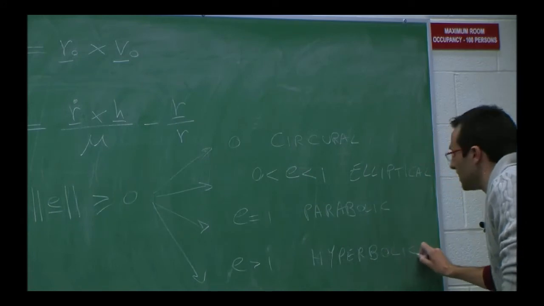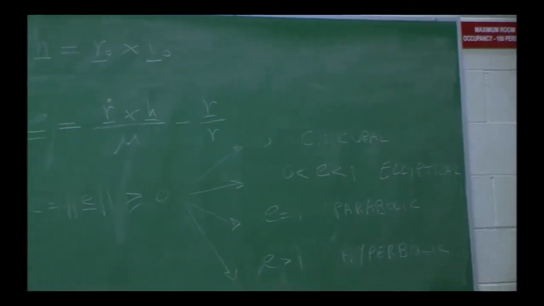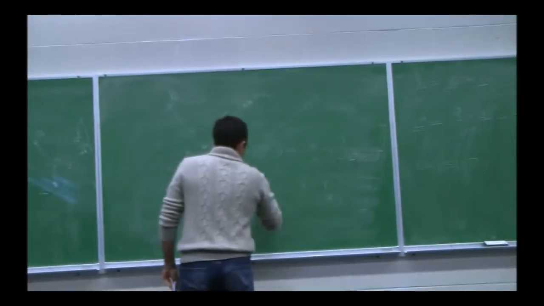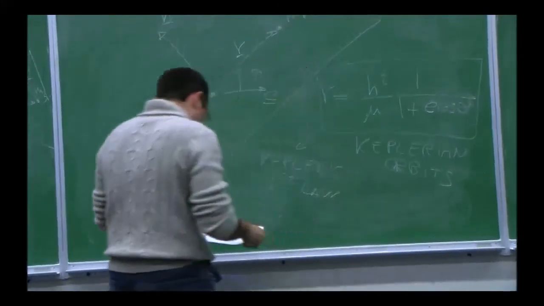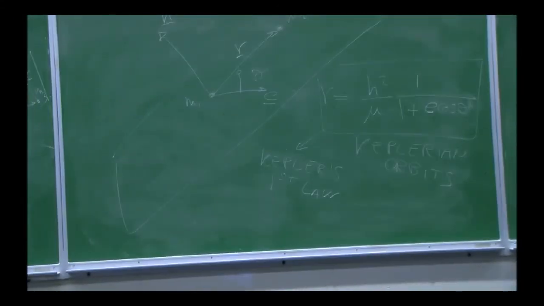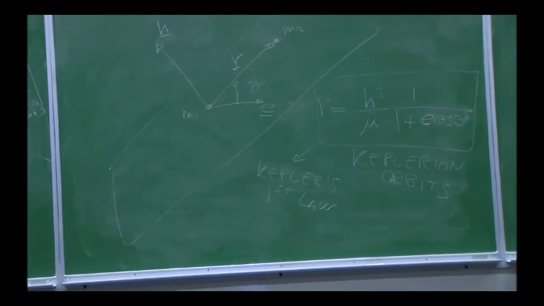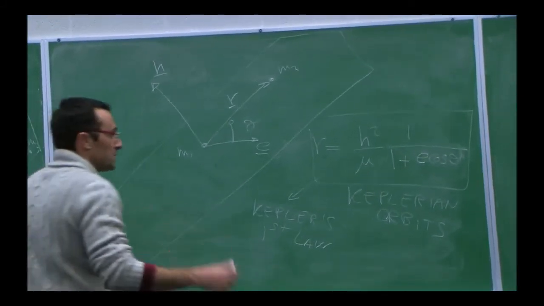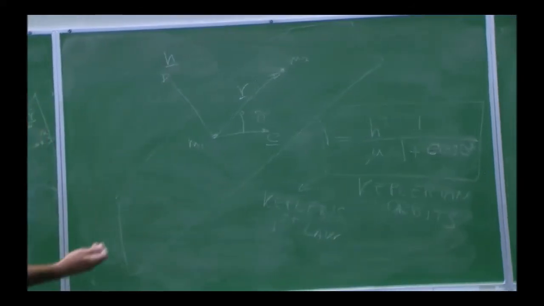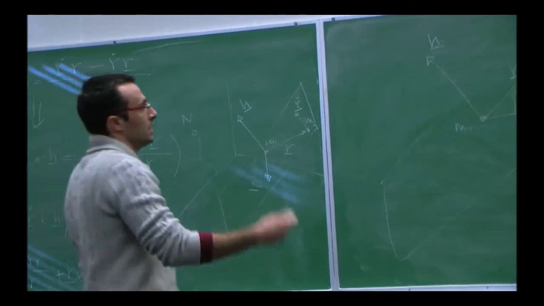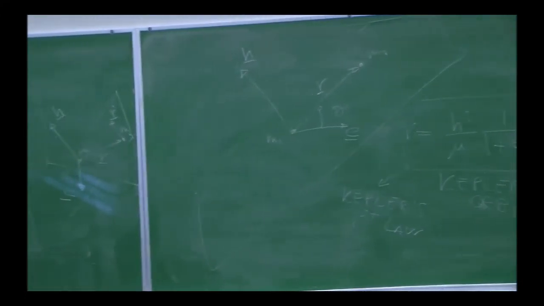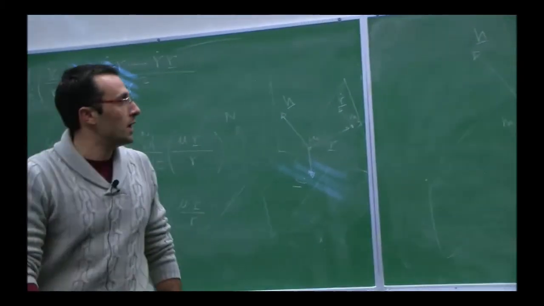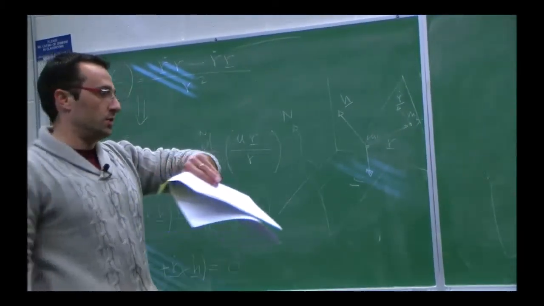This calculation that we've done is, in the end, proving Kepler's first law. The one that tells you that the trajectories are, again, he was looking at planets and the sun. The same kind of laws apply here between a planet and a spacecraft. He stated that those orbits are elliptical, and one of the focuses is the planet. Well, this, plotted yourself, changing E from 0 to greater than 1, is the equation of conic sections.